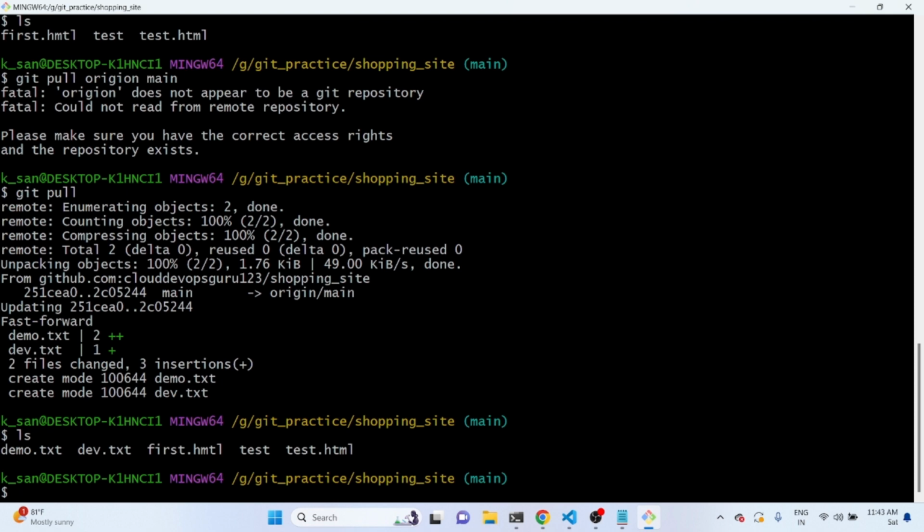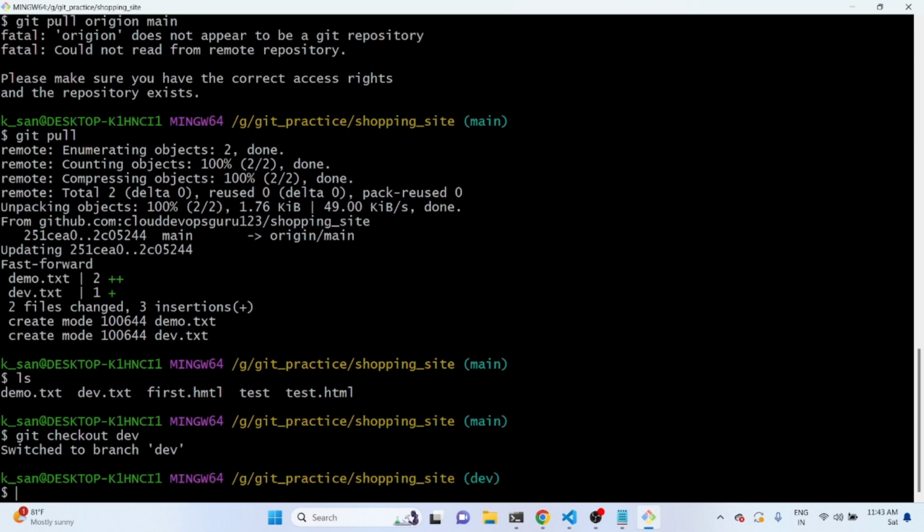Now I want to move into the feature branch. git checkout feature, or we can go into dev. Now I am in dev.